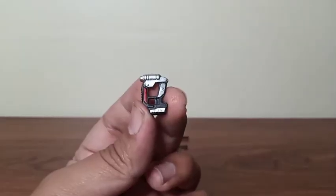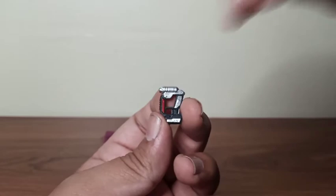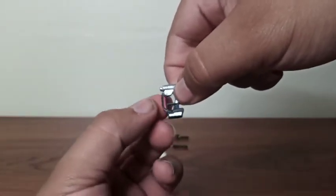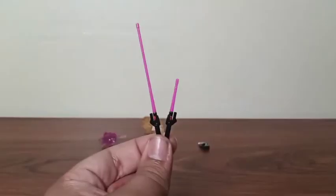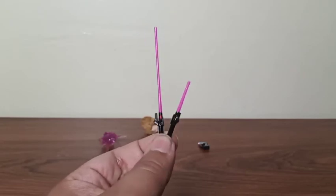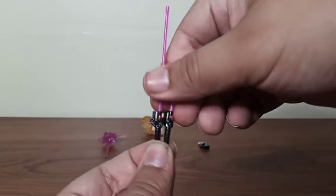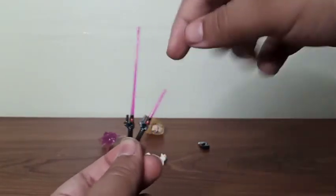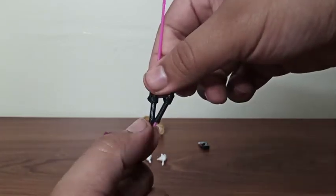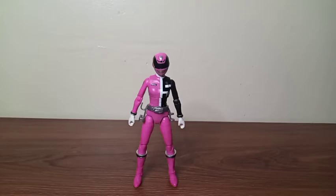She comes with her gun, and the design is very great — you can see nice detail work at the tip with some silver color, some sculpting, a little bit of red color, and the black part looks good on the side. She also comes with what I think are light swords — I did see them used on the show. The design has black color at the bottom, and each one has a little red dot on both sides. This one is smaller and this one is bigger, with more sculpting at the tip and more pink color.